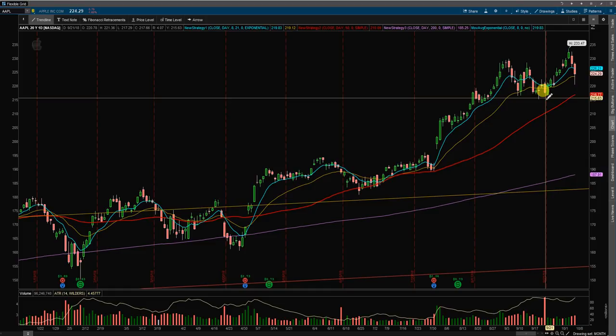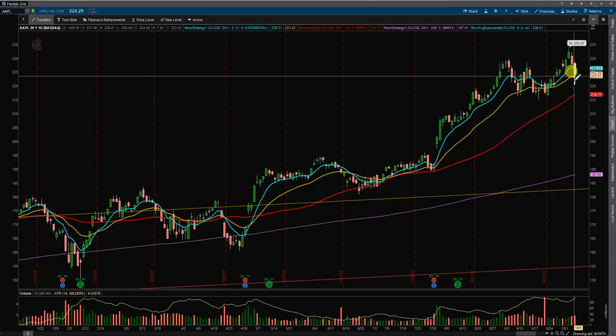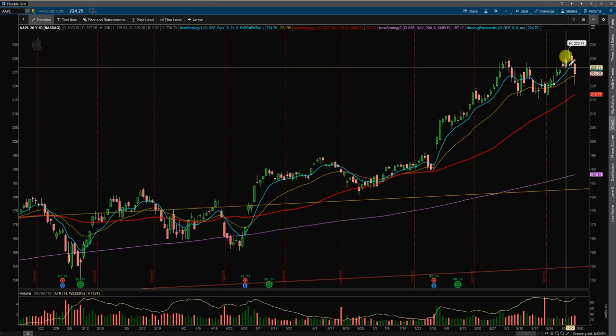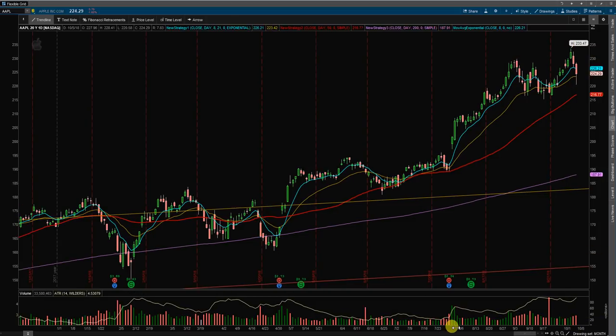Just like the S&P 500, we're coming into an area of what I would consider to be demand. We have volume picking up here at these moving averages. 50 SMA still below price. Prior support still, guess what, below price. Just made another all-time high. I mean, I don't know how many times I can emphasize that. Price action is going up. Do you want to bet against what's going on? If you want to bet against what price action is doing, by all means, good luck.